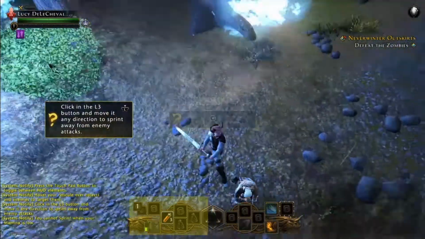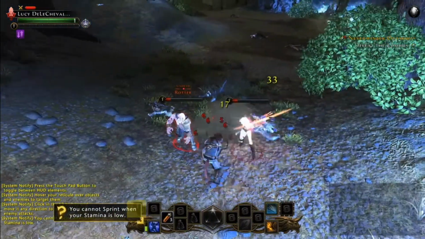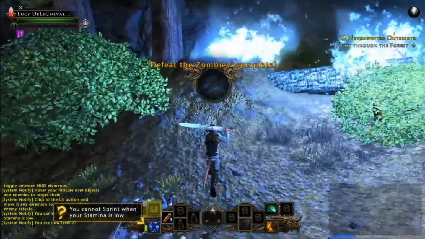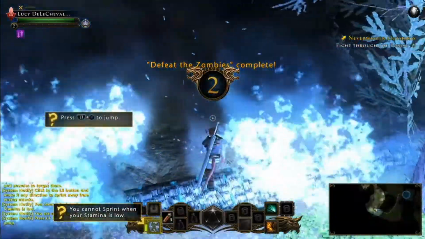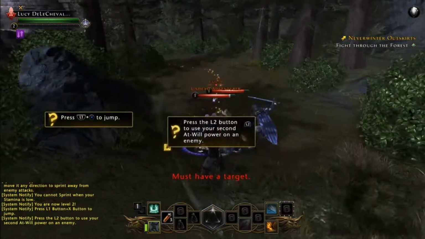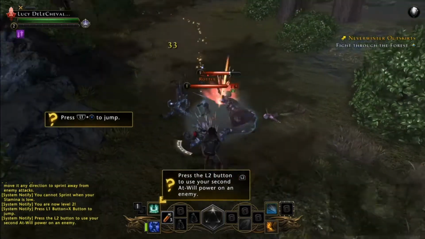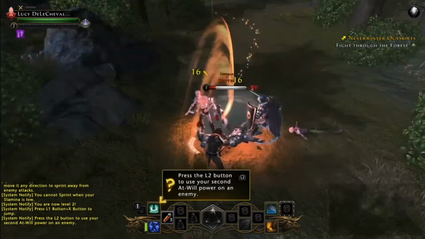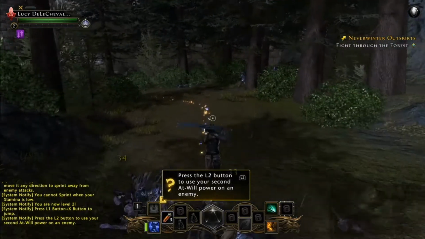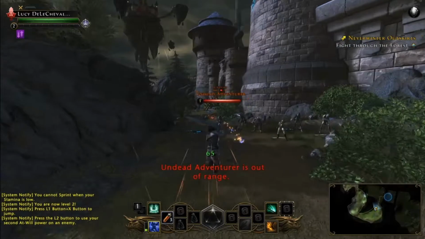The left cluster of the action bar consists of the left bumper, left trigger, left stick click, and the D-pad buttons. The cluster on the right side mirrors the left cluster, except it's the buttons on the right side of the controller instead of the left. Right now I only have one combat skill, which is to hold in the right trigger, so I'm going to skip through combat until I earn a new skill.